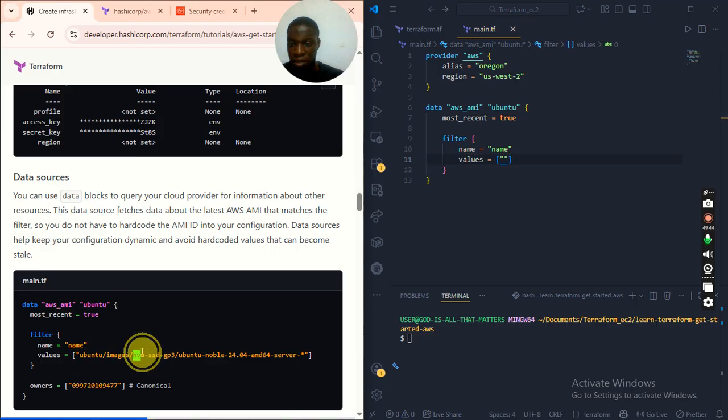HVM means hardware virtual machine. The SSD type of GP3. Then we are saying this is the Ubuntu you should use: Ubuntu Noble, version 24.04. You are specifying in detail, amd64. Sir, you are going very detailed.